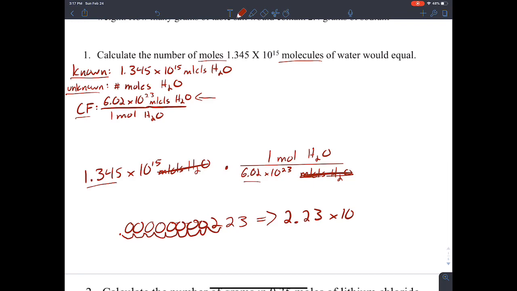Now, is this going to be a negative or positive exponent? So I know it's going to be a 9, but is it negative or positive 9? Well, is this number here greater than or less than 1? Because if it's greater than 1, the exponent is positive, and if it's less than 1, the exponent is negative. Obviously, this is less than 1, so it's going to be negative.